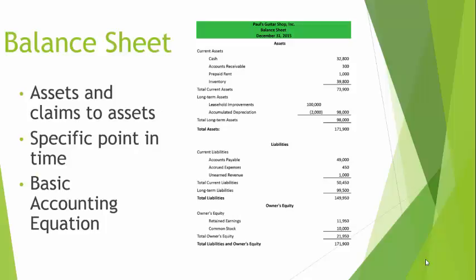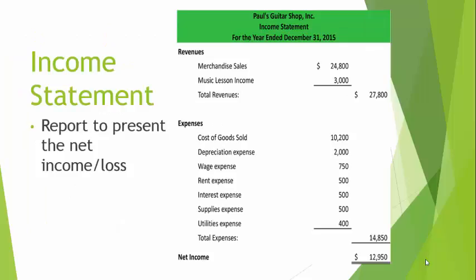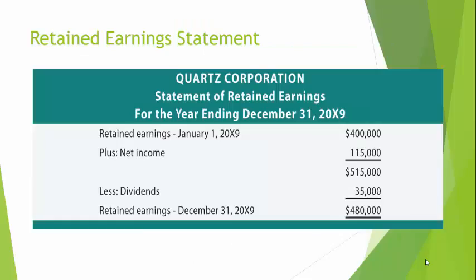With the use of the recorded assets, liabilities, and stockholders' equity, a balance sheet can be completed. A balance sheet is a financial statement that reports the assets and claims to those assets at a specific point in time. On the other hand, with the use of the revenues and expenses, an income statement can be completed. An income statement is also a financial statement, however it is used to report the revenues and expenses and resulting whether it may be net income or net loss at a specific point in time.